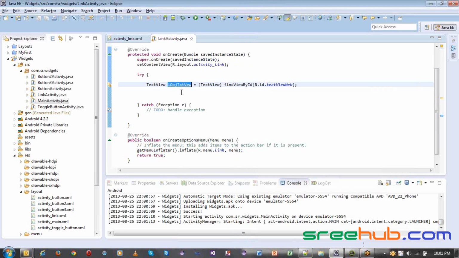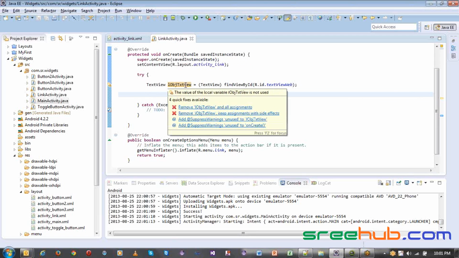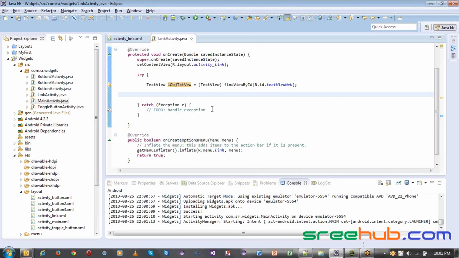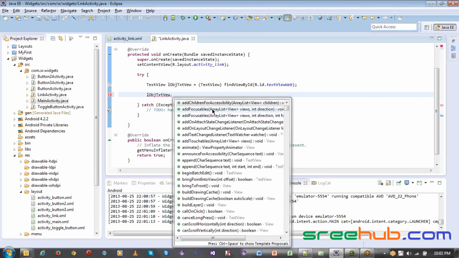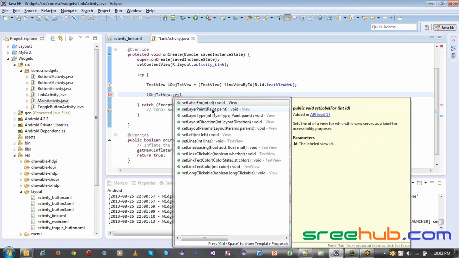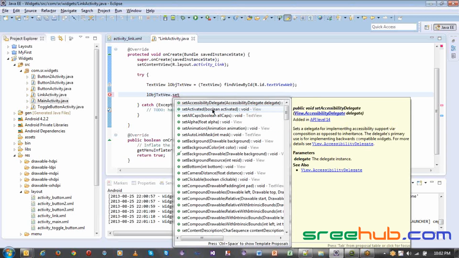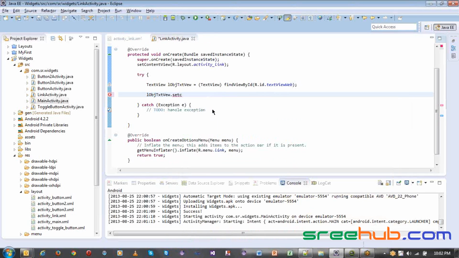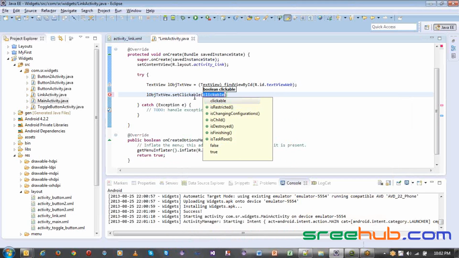Now this is my text view which I've taken. First, we have to make it accept an event, which means you have to make it a clickable text view. You have an internal method of text view called setClickable.